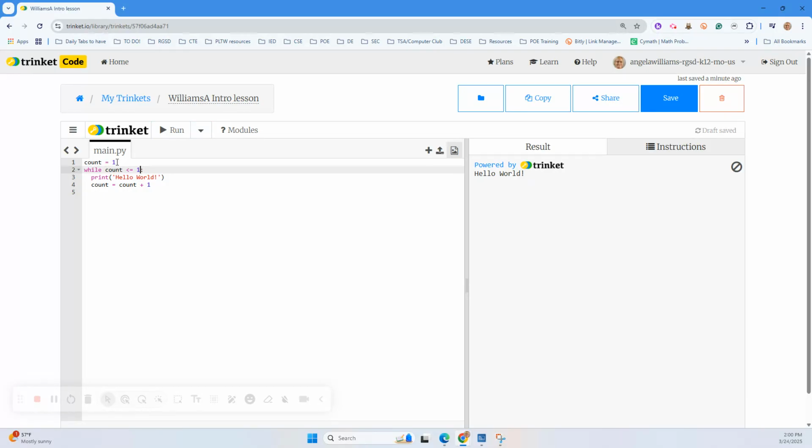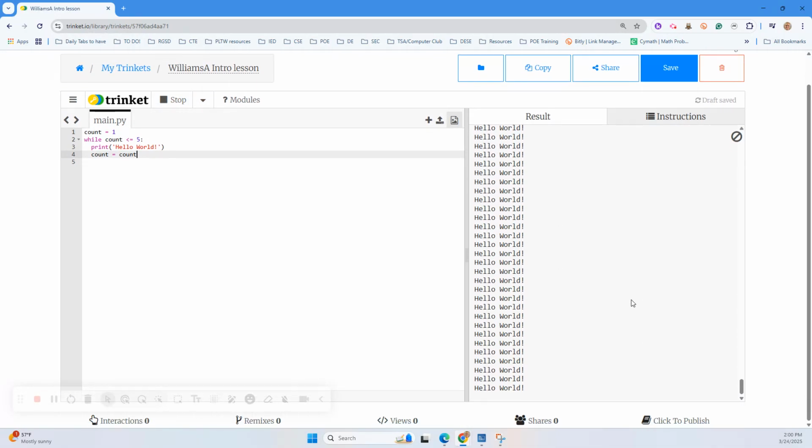Okay, so here's our command. Here's what we're setting our function that's going to happen. Here's our command of what's going to happen. Here is our loop of what we want it to say and how many times we want it to do. We want it to follow the count of 1. What do you think would happen if we took out this right here? Infinite. It's not going to stop because we didn't tell it how many times we wanted it to do. So you hit stop. It's going to run and run and print it forever.